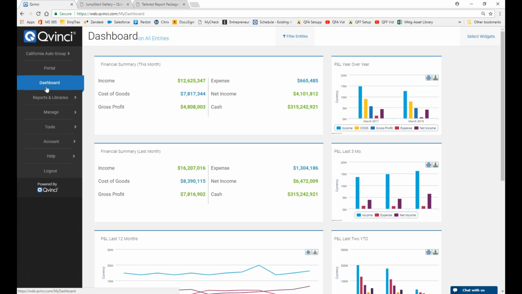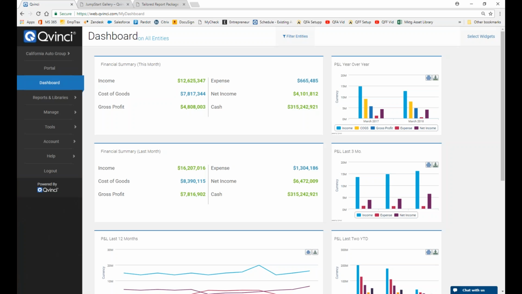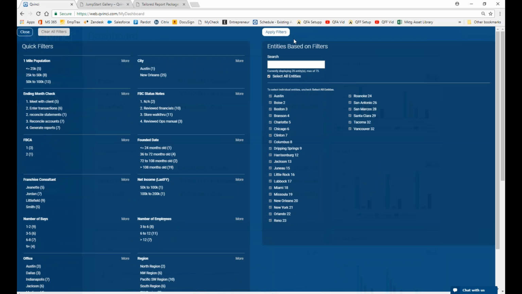That is a corporate view only because the location leaders do not need visibility into the full financial health of the organization. Our dashboard runs on widgets, and the widgets can be moved on and off of the report or up and down based on viewing preferences. And since everyone has their own unique login, as I manipulate my view, it will not impact anyone else in my ecosystem. We also have filters here. Now, these filters can be used by your franchise business consultants or regional managers to slice and dice the information. It's also a way for multi-unit leaders to be able to isolate individual locations.